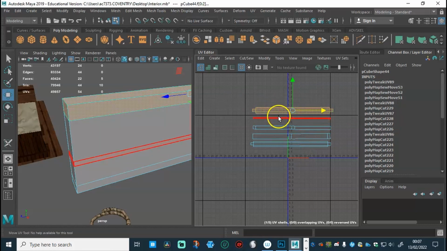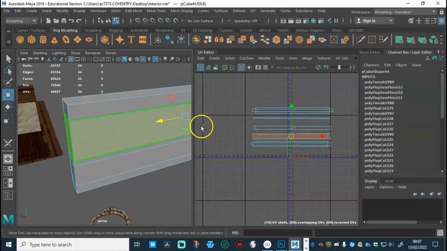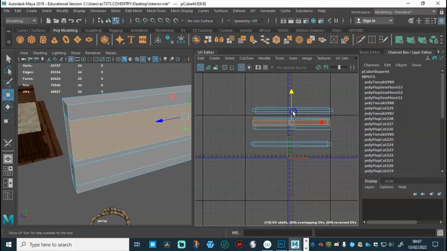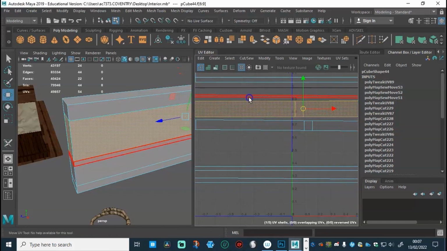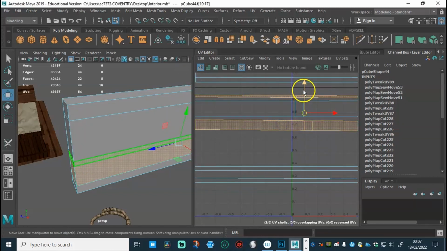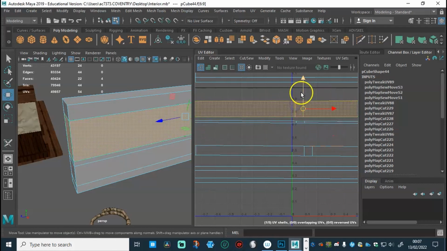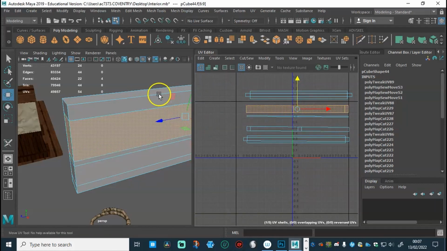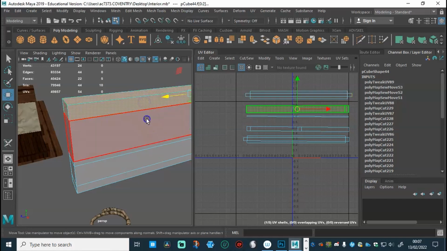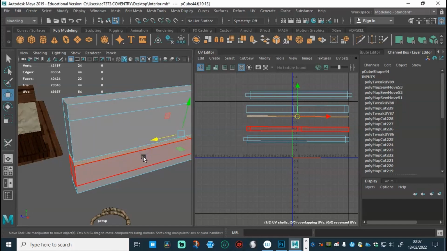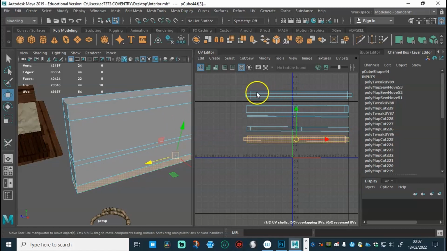Okay, so we've got most of it laid out now. I'm just going to move this section up to just below the other one, move this one down, and that one down as well. All I'm doing here is arranging them so I can see them. There we go, that's all working all right. Then we've got the middle part, and there's that there. Once we've got that sorted, we're really ready to bring in the image.